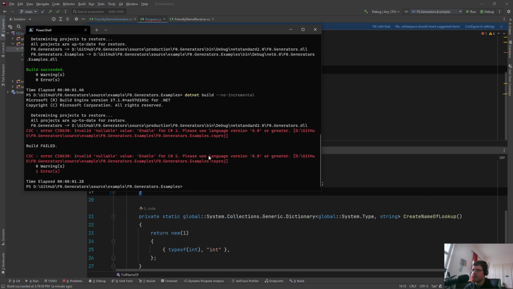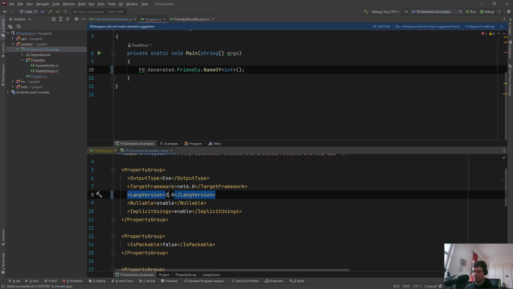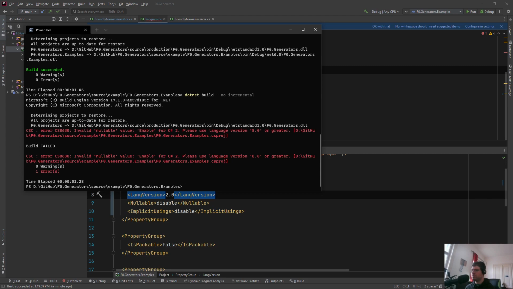Oh, no, I have a compiler error. Okay, I use another feature. I use nullable. Yeah, so let's use at least C# 8. Or let's disable nullable. Let's do that. And disable implicit usings because they're not supported on C# 10 either. Yes, so this now should compile.